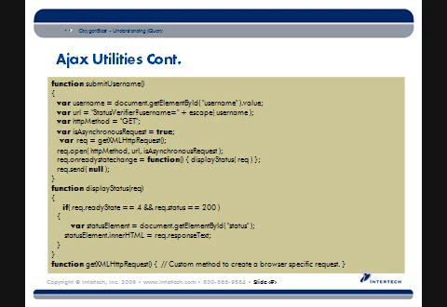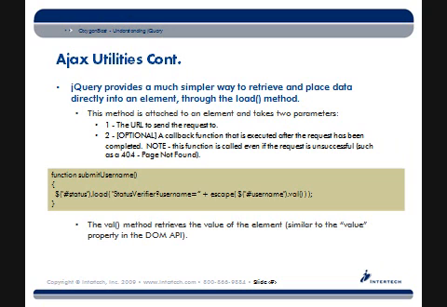So we have our callback function. Once the callback function is called, I need to check the ready state, because I need to make sure that the request is completed, that it's a number 4. I need to check that status, just to make sure that the status is 200. And once that all works out, I grab a particular div, maybe it's a div or a span tag, and I stick in whatever came in the response into that area. So again, very, very typical Ajax scenario. Get a feel for all the code that you see there, and again, remember that final method, get XML HTTP request, I haven't even bothered to put in all the code that would be used to implement that.